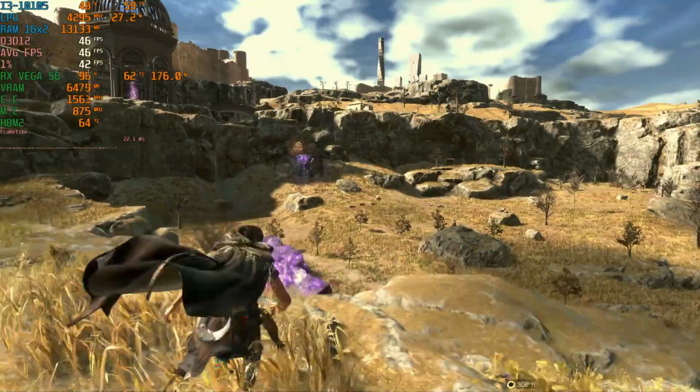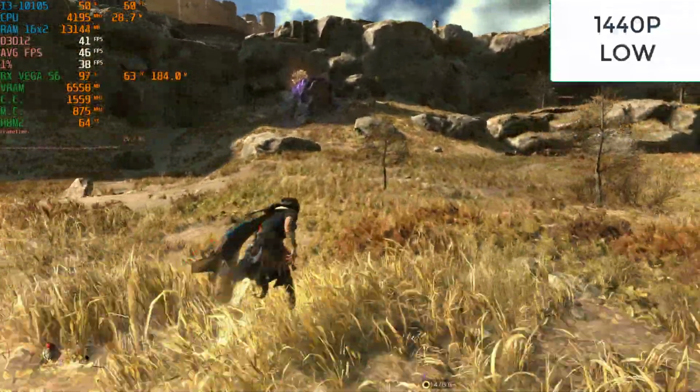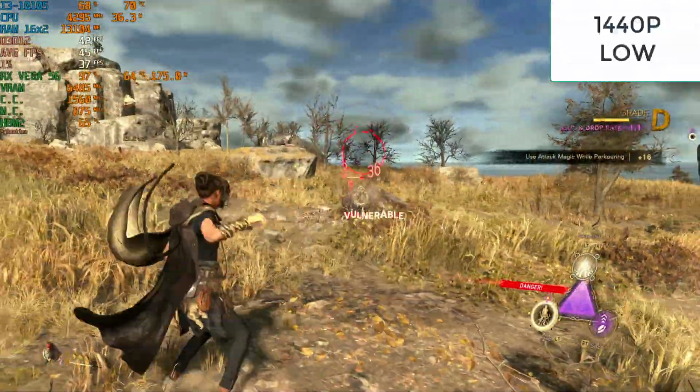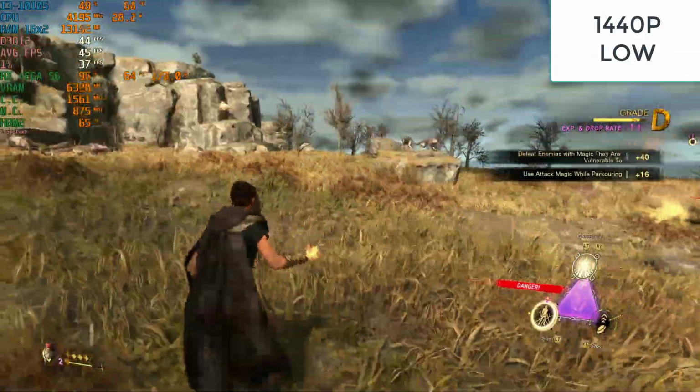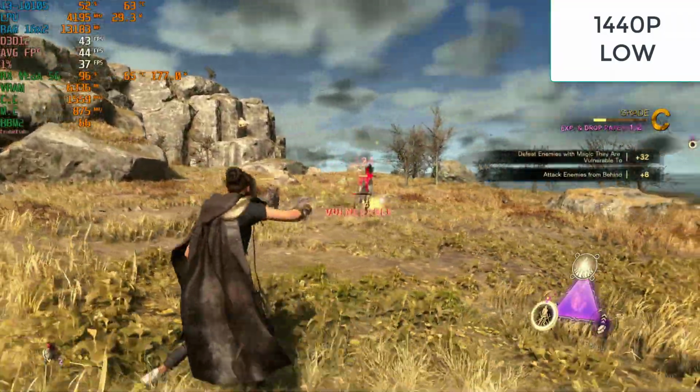Next up, we have Forspoken on the list. Still don't know why I bother with this one. But at 1440p low, the only game where I had to use low in the benchmark suite today, we get around 45 FPS on average. Forspoken is demanding as hell, guys.